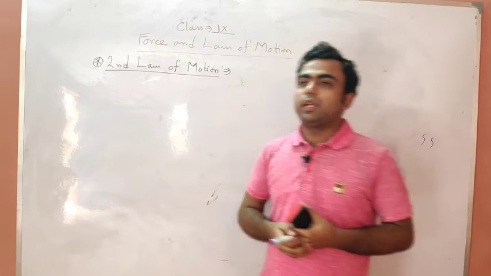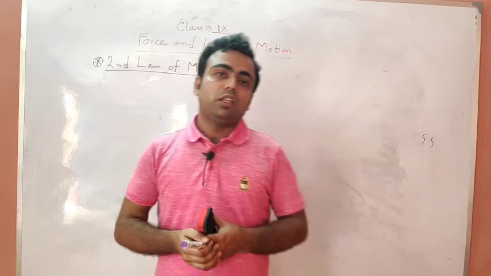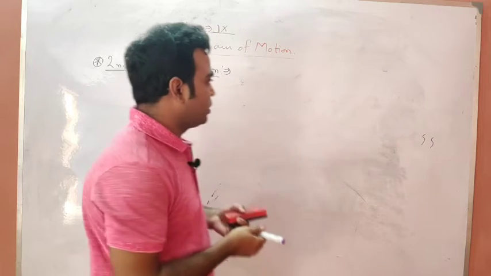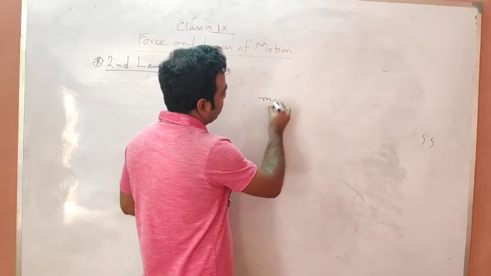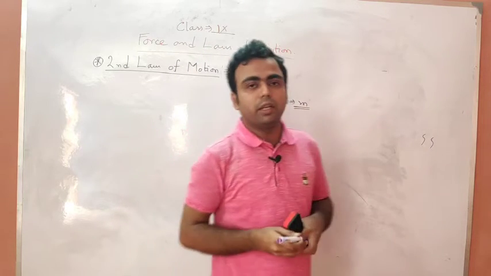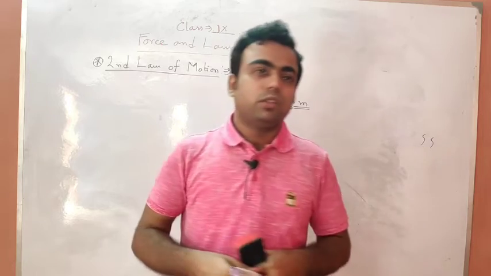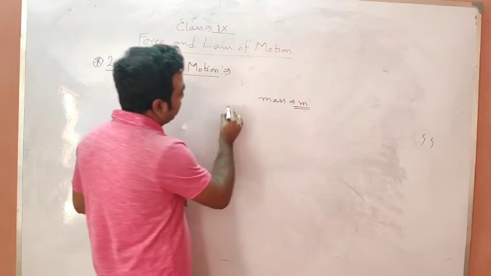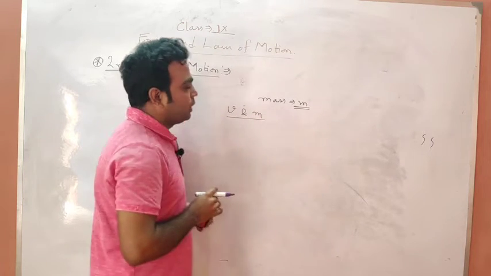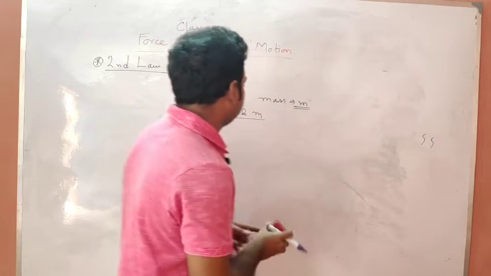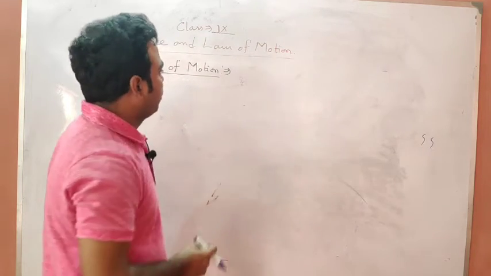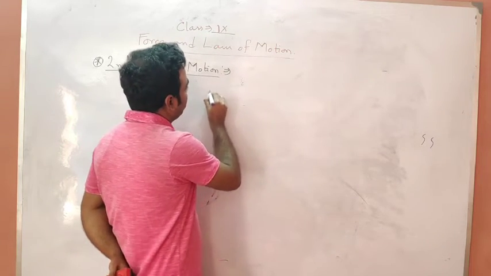From the first law we come to know that for motion, not only velocity is an important thing. For inertia we come to know that mass, that is m, is also an important thing for motion. That means for motion two important things are velocity and mass. Both are important for motion. So before starting the second law of motion, we have to know a new phenomenon, that is called momentum.